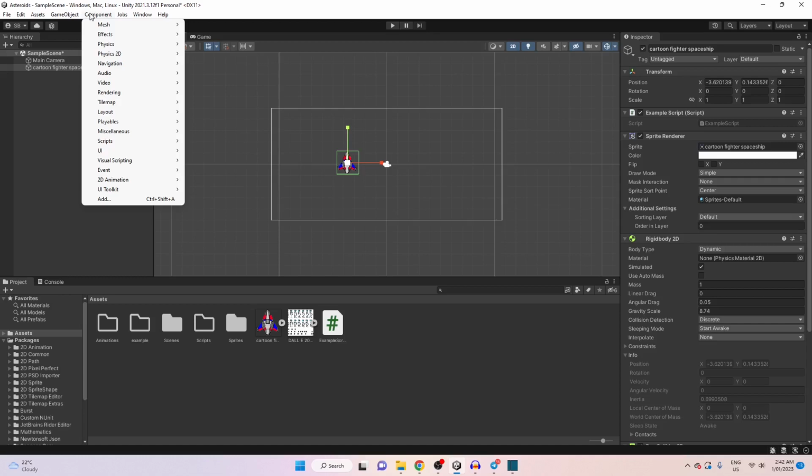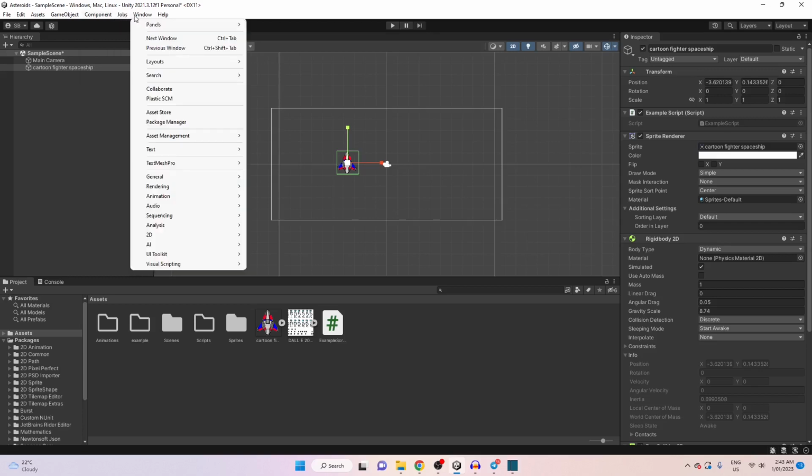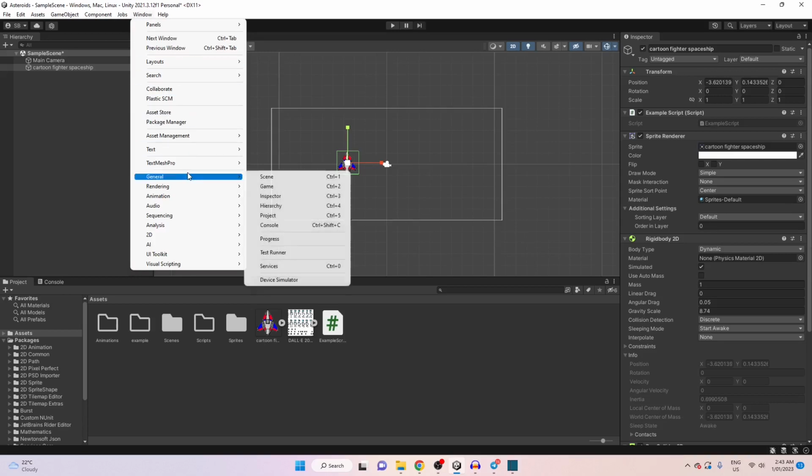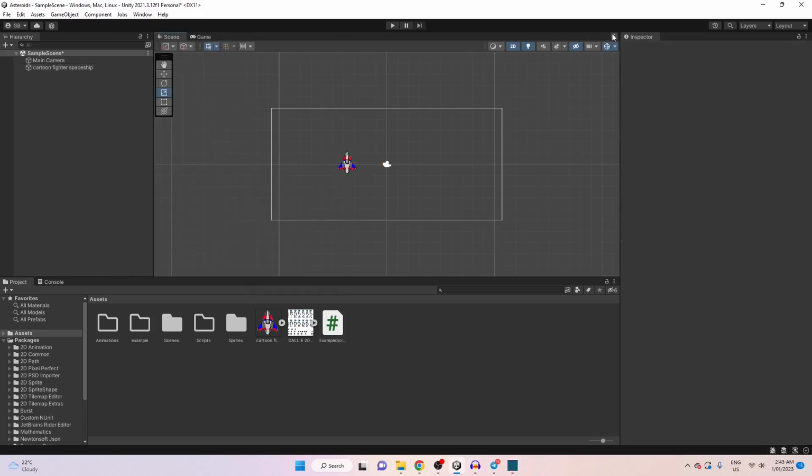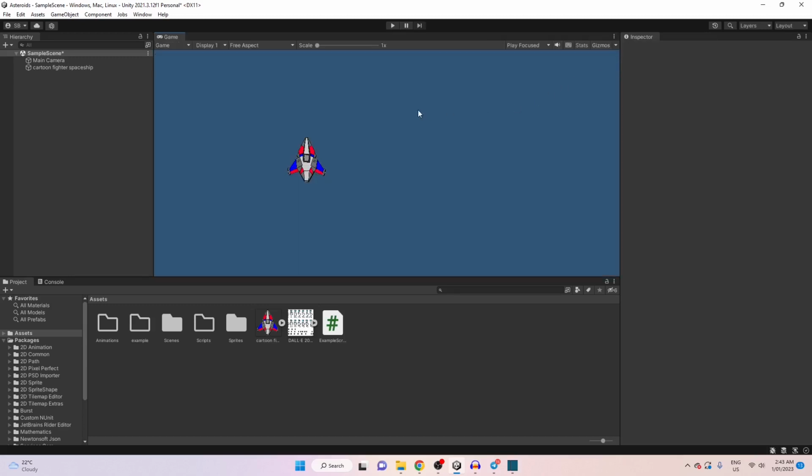Each individual option here could have its own video. So the most important one for a beginner, just trying to learn the layout, is the Window button. If you were to accidentally delete your scene view, which happens with beginners, it happened with me, I don't know how we do it, but we end up doing it.